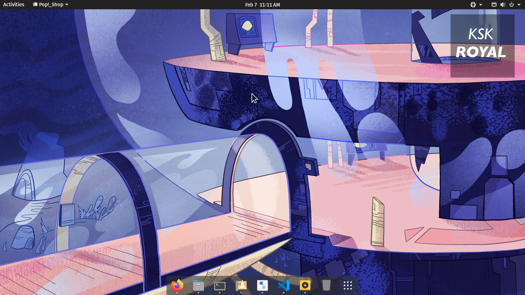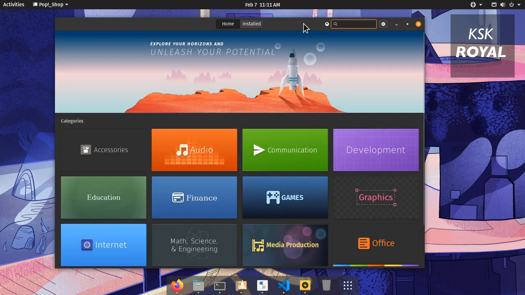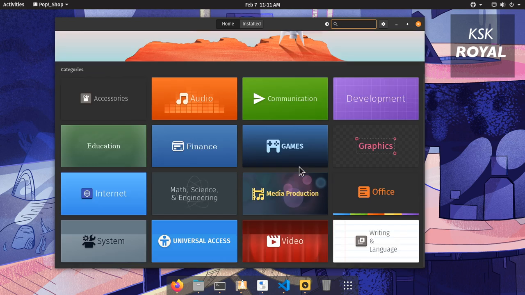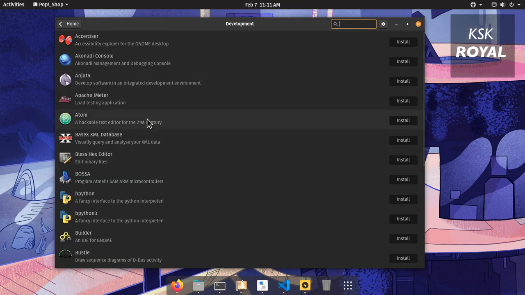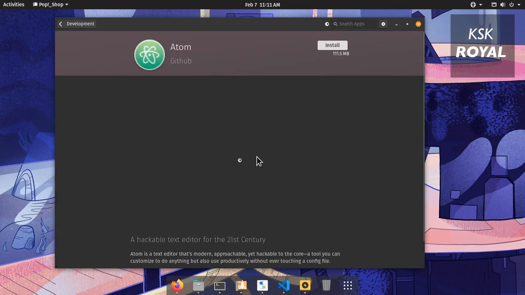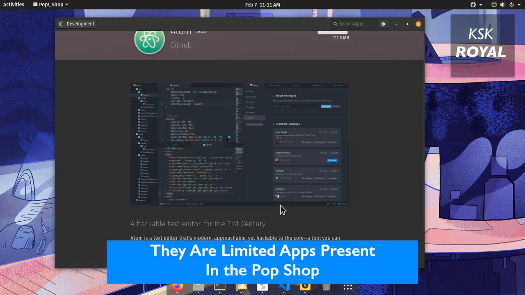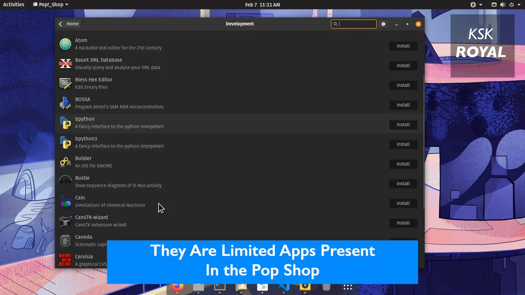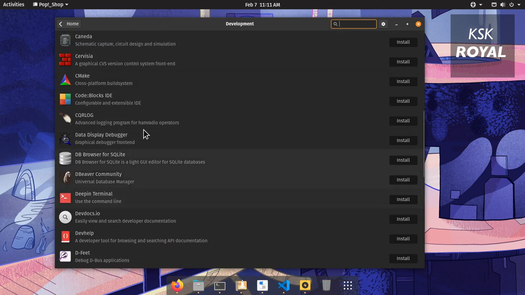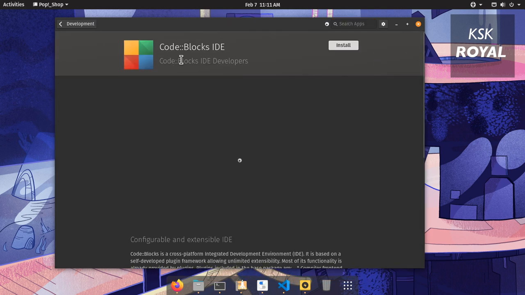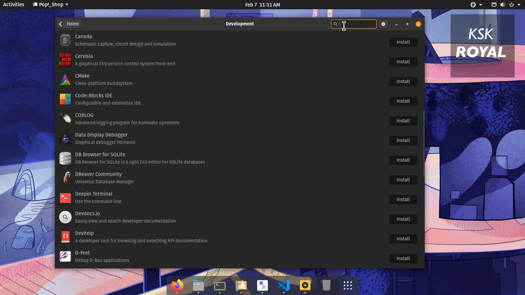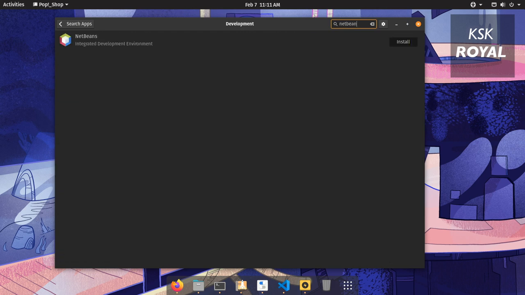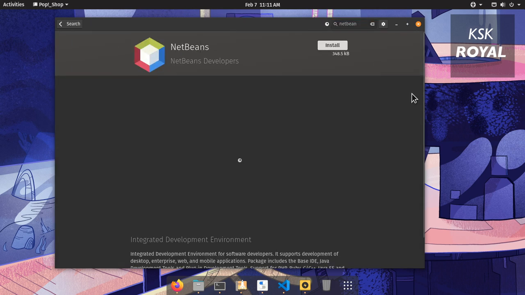Like the Ubuntu Software Center, Pop!_OS comes preloaded with an app store, named Pop!_Shop, where you get to download a lot of applications. Now, there are tons of apps you can download from different categories. For software developers, Pop!_Shop is extremely useful. You can download various text editors and IDEs for software development. This way, you don't need to rely on any third-party app resources. For example, if you're looking for a C++ IDE, simply search for Code::Blocks and download it. Similarly, for Java developers, search for NetBeans, and many tools are available that fulfill the basic necessities for naive Linux users.